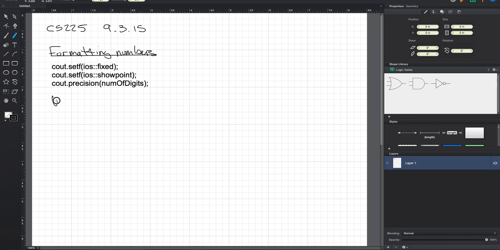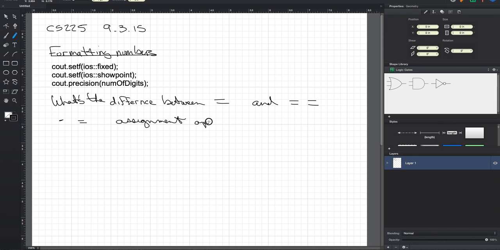So what's the difference between this and this? First of all, we call this the assignment operator. The assignment operator means that you are assigning something to a variable.